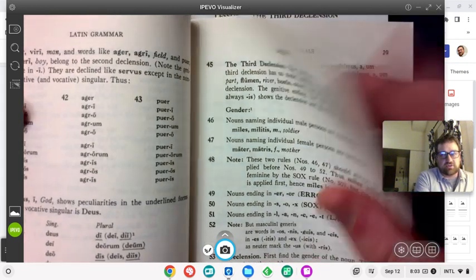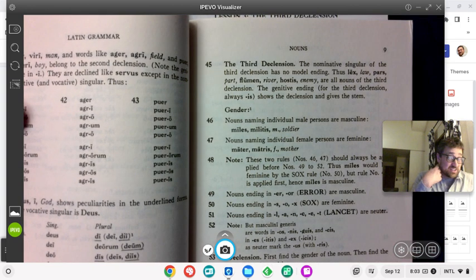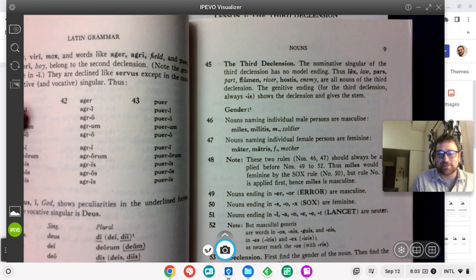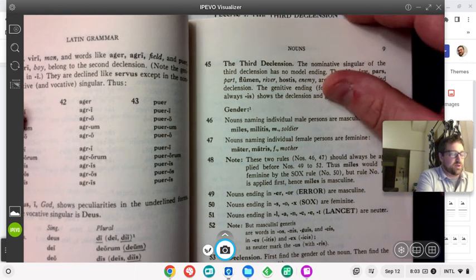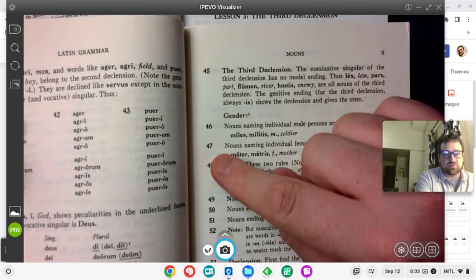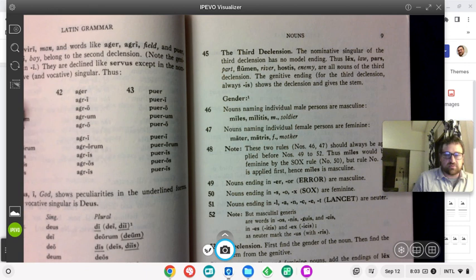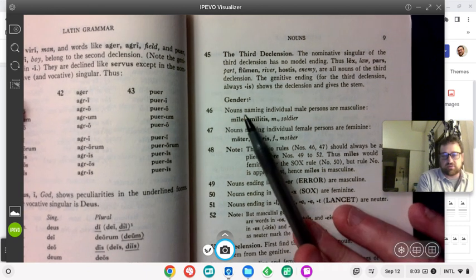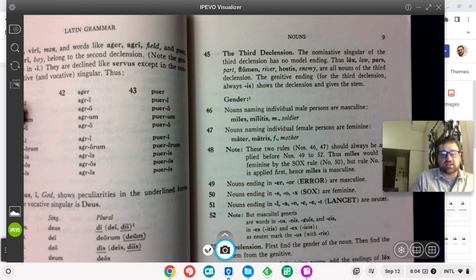We're not going to actually go very far in this book. Whatever point in the year you're watching this, we're on page 9 in the book. We're not going to go terribly far through this book, but that's because there are all these rules, and you can list many rules on a page. So 46 through 52. Here are the rules, which you'll need to know. You'll need to know them now lightly. You'll need to really be good at them in the adjective unit.